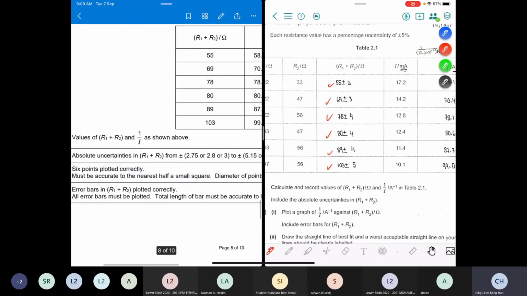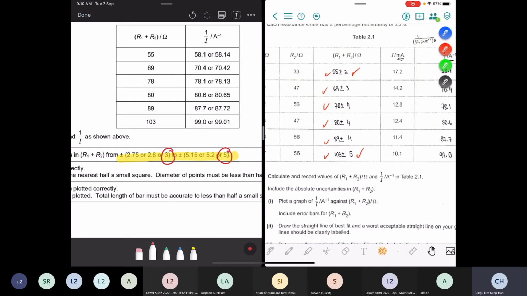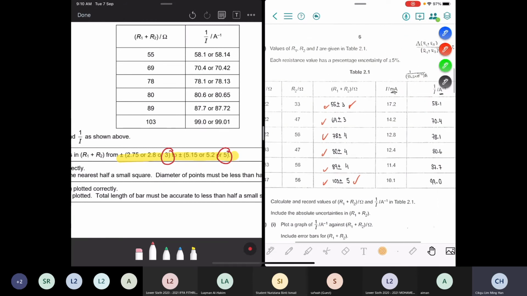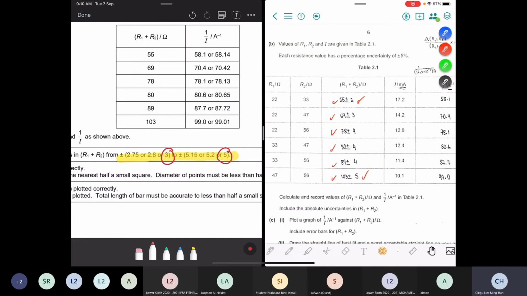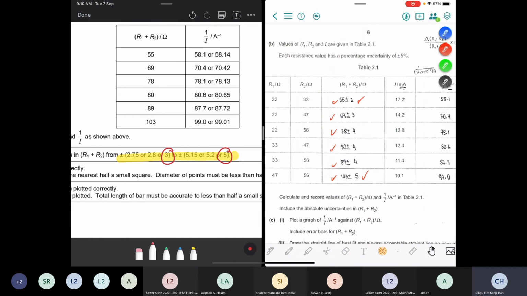And then the uncertainty, if you look at the value here, it mentioned that it is from 3 to 5. Yeah, it's from 3 to 5. So this is the uncertainty, 3 to 5. So if I look at Fatin's one also, this is 3, and then this is 5. So it should be correct. Yeah, it's correct here. Any questions so far about here? Anybody want to ask anything about how Fatin got the answer? Anybody? No, sir. Okay. Do you know how to get the uncertainty?